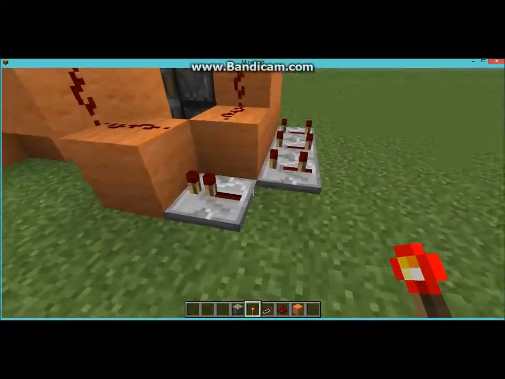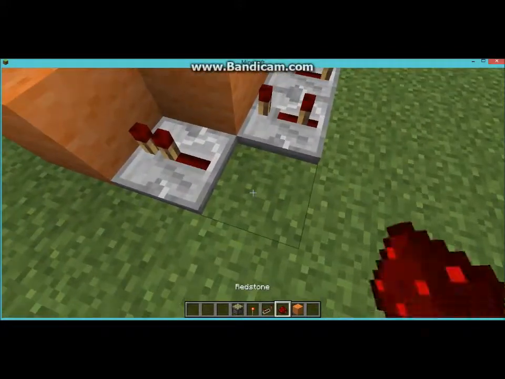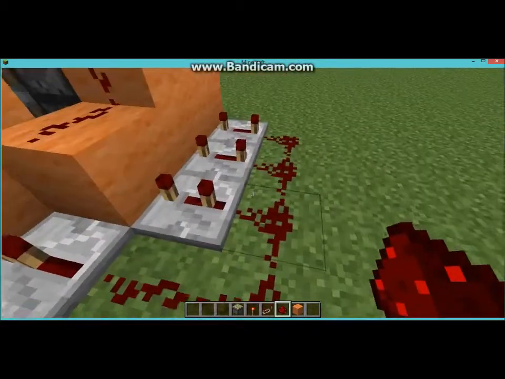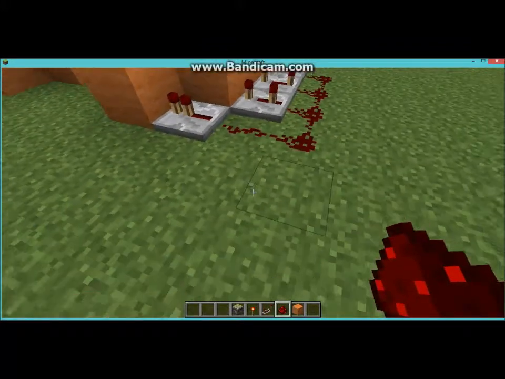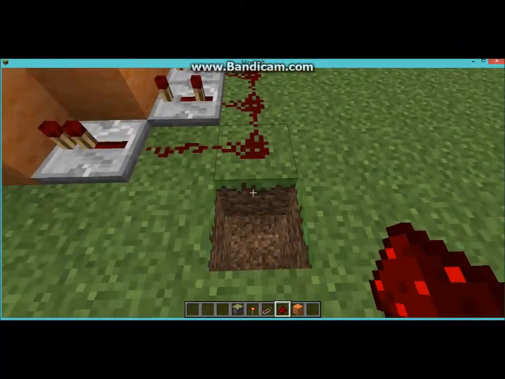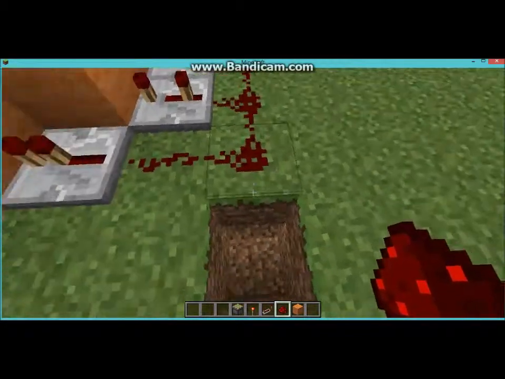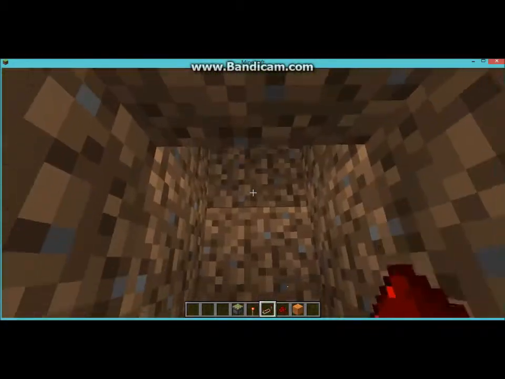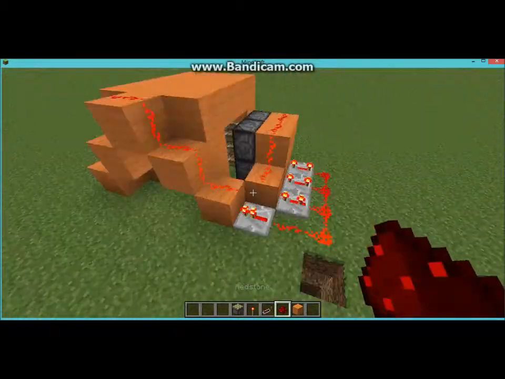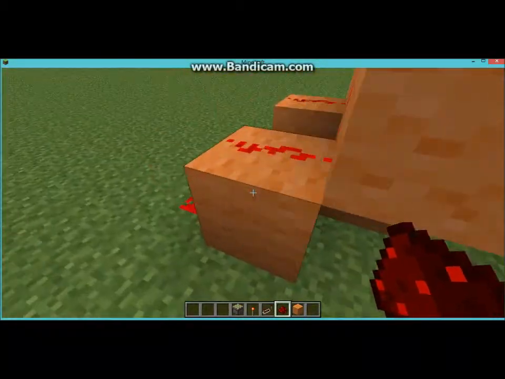Now we're going to go down below. You connect redstone all the way through these repeaters. Now you want to go two blocks down and one block underneath this redstone and the grass. Then you put a redstone torch and dig down one. Now this redstone torch pushes everything out.